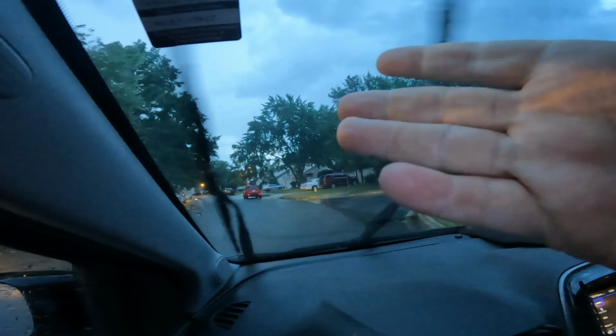I got in the car, and not even a minute up the road, things rapidly deteriorated. We had pitch black skies, multiple lightning strikes out there, thunder claps, and we had pouring rain all the way up in here until I got to my house right there, and it kind of waned off a little bit. But I already knew that front was coming through because I saw the weather. I thought it was going to be later on this evening, but 7 o'clock, I guess you can consider that late evening. That's when it happened. But you can see how it could go from sunny to nasty in an instant.